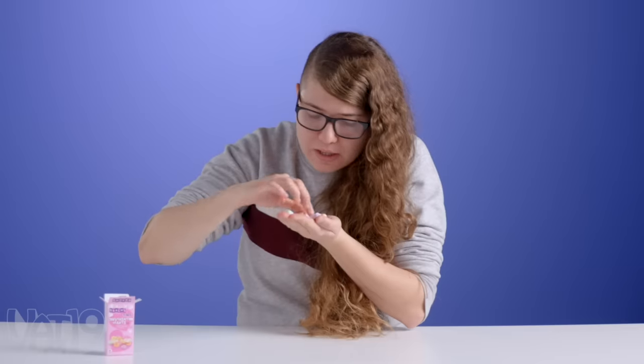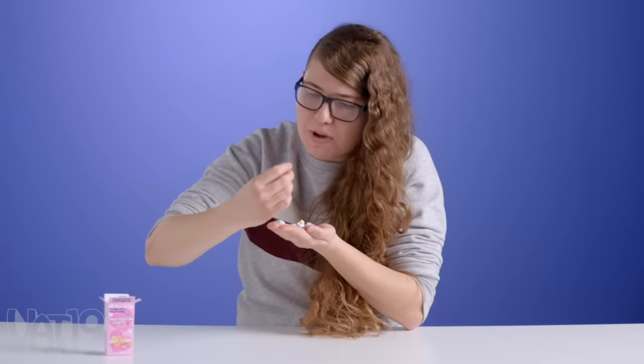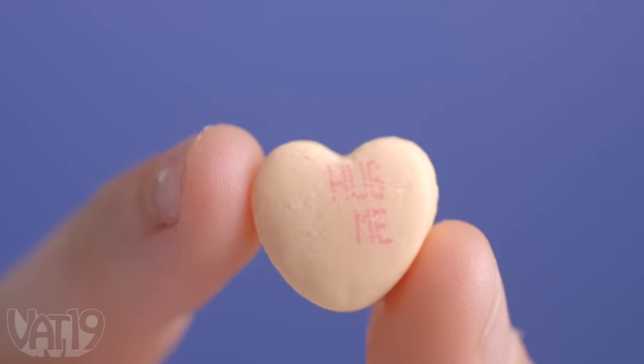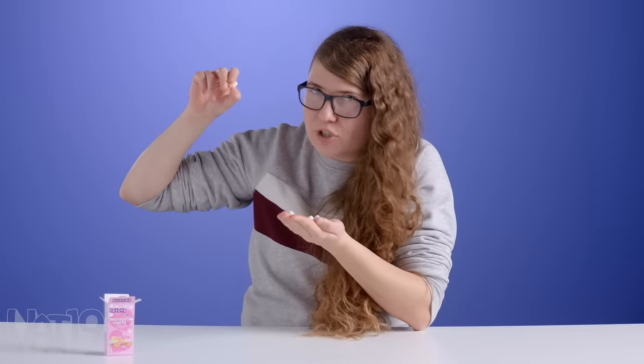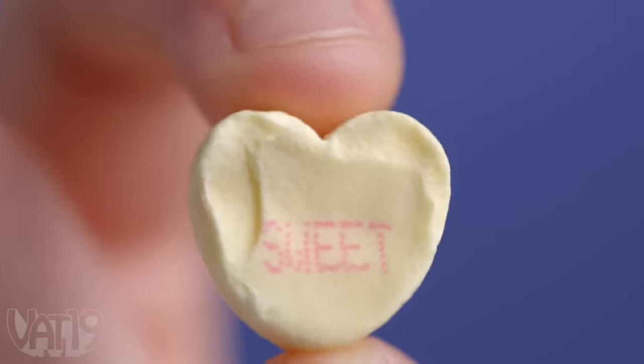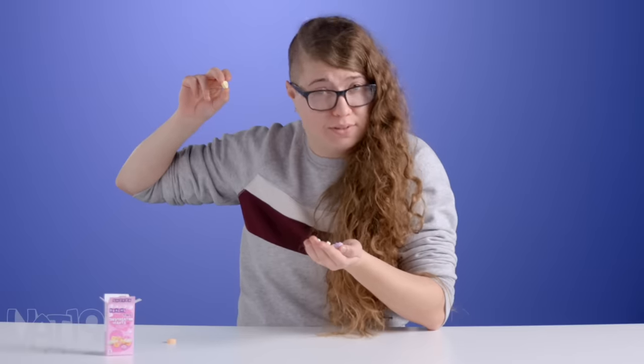I need to make giant versions of these, so I need to figure out exactly what they look like. When I look at these, a few things come to mind. One, if you can see here, the text is not perfectly centered, for sure. It's a very textured candy. If I want to make an authentic box, these hearts are really gonna need to have some texture to them. I don't think they're as smooth as they show in the commercials.